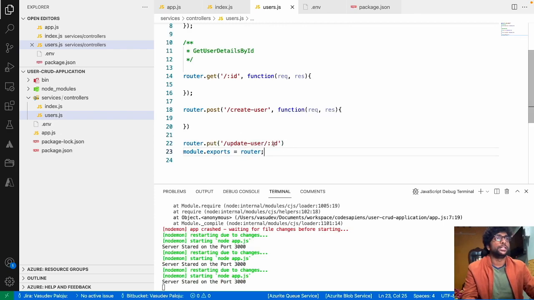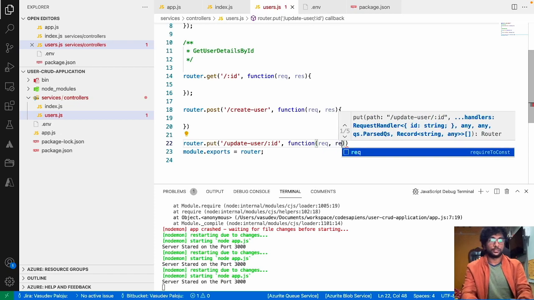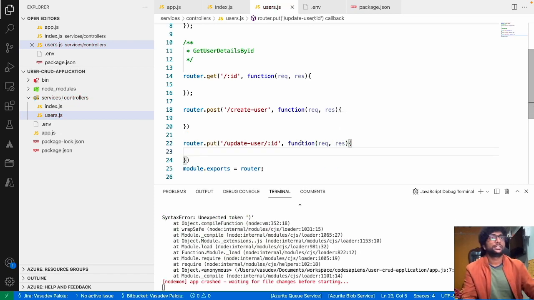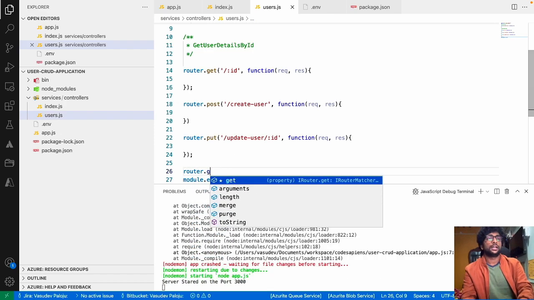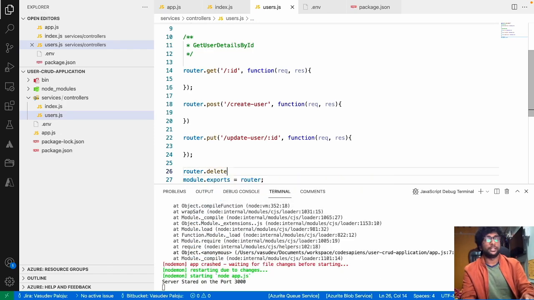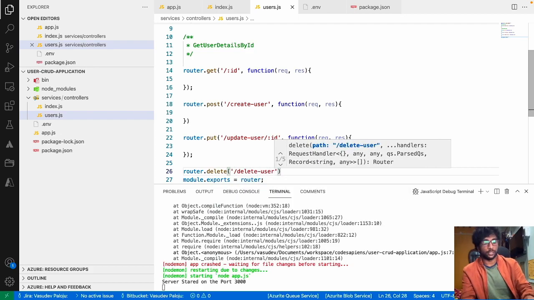So update user, and here I will send the user ID function request comma response, and then I have router.delete. So again I have to take the user input, which user I have to delete, right?